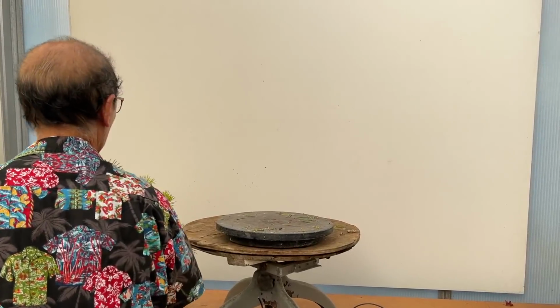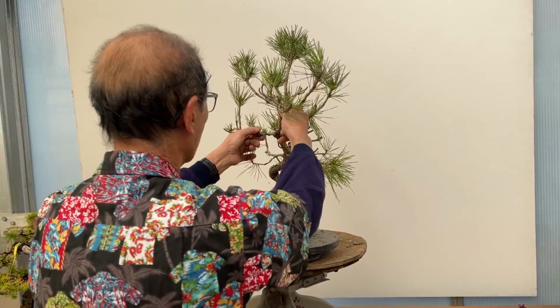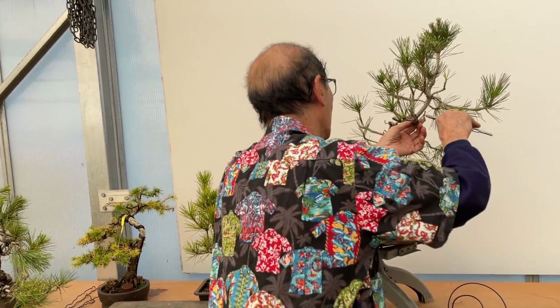I'm not sure if I have time to do all of them. I'm trying to find one which is not so obvious. Now this is a rather gangly one. Let's see how we can improve this one.